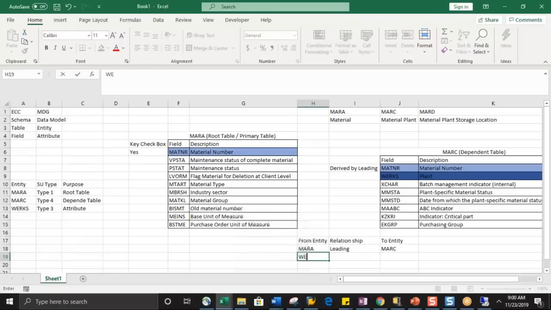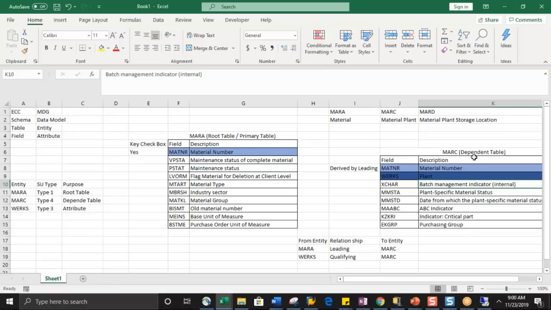For that, we need a qualifying relationship from plant to MARC. If I maintain this relationship, then the plant will automatically be part of the key attribute in the MARC entity.